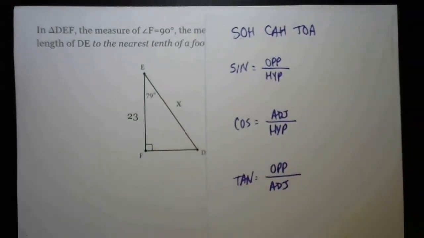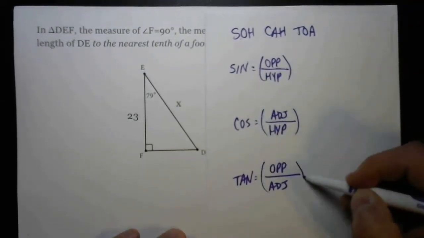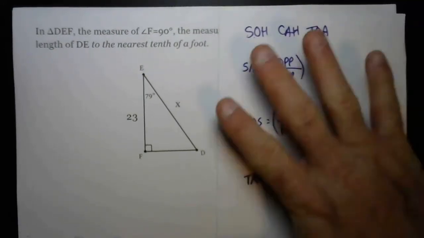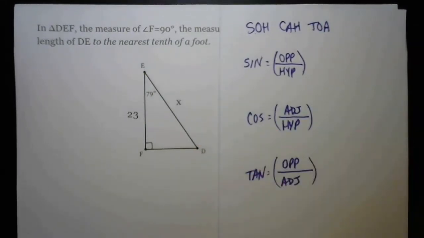And there's our three trig functions. Now, you don't have to write these on your paper. You just want to keep these listed off to the side somewhere and refer back to them as you need to. And we're going to use this list of the trig functions to figure out which trig function we use for this triangle. The first thing I've got to do is label my sides. Step one, label your sides.